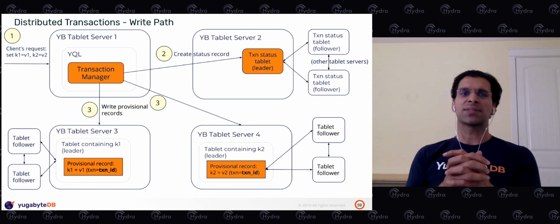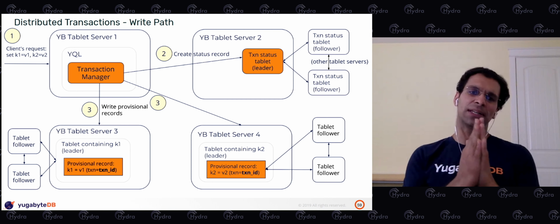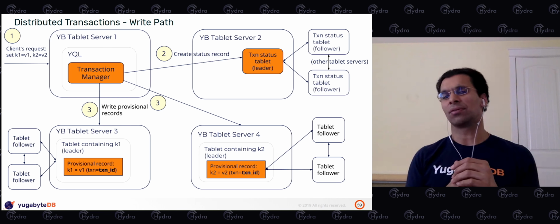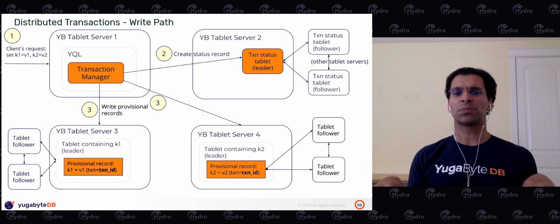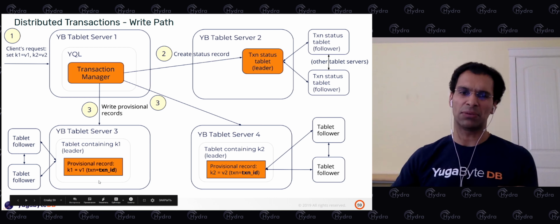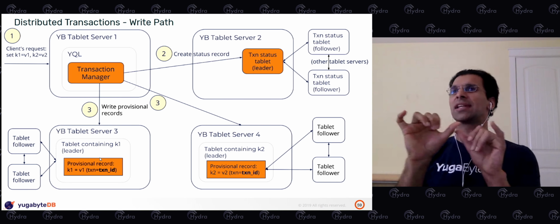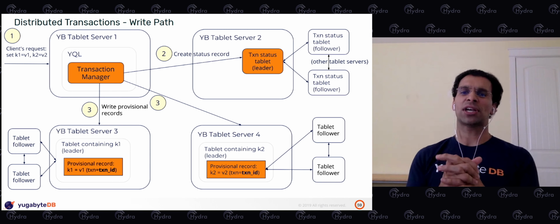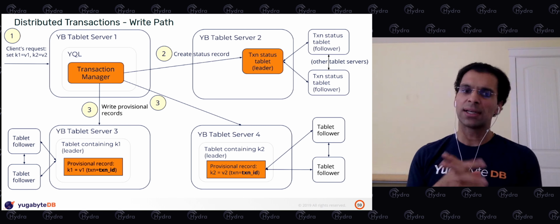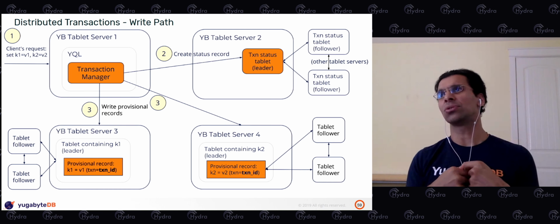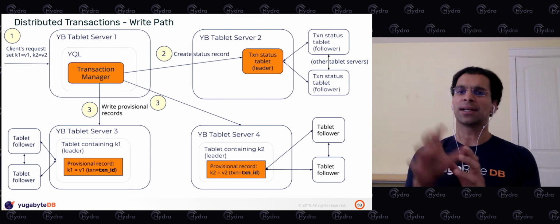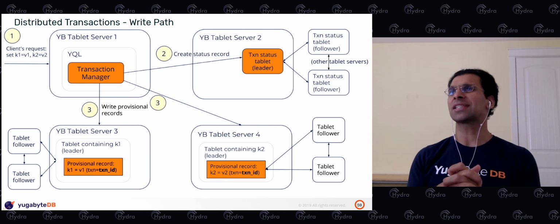The second thing it does is for every key that it needs to update, it's going to write a provisional record. These could be local, these could be remote, and these provisional records look like normal records, but they have a transaction ID associated with them. So any reader coming in, if it hits a value which has a transaction ID associated with it, it's a trigger to say this is a provisional write. You don't know if you can serve this read. You need to go check with the transaction ID in the status table to see what the state of this transaction is.